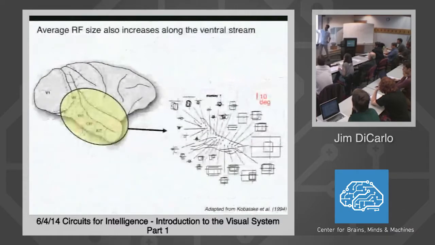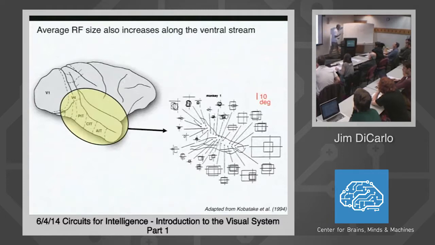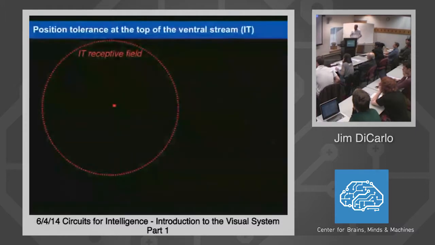The receptive fields, they and others have shown, get bigger along the ventral stream. So you record here, the receptive fields here are shown as squares. These little squares, and you can see they get bigger. This is a 10-degree field. Remember I said about the central 10 degrees. You see a lot of sort of 10-degree size fields here, sometimes bigger, sometimes a lot smaller, that my lab and others have found, but they don't show those here. But you could say on average about 10 degrees. So the receptive field sizes are getting bigger down the ventral stream, something that you've probably heard about. These are the primary data.